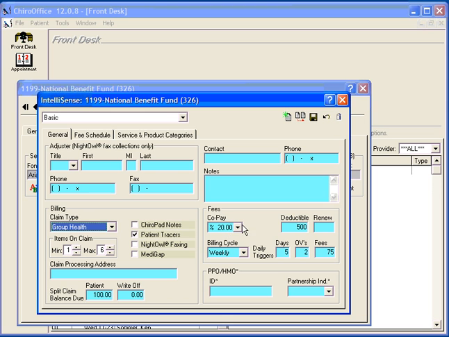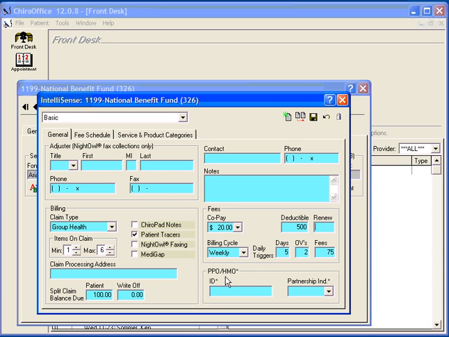Also on this screen, you can set the default copay that would apply specifically to this insurance company. You can set it as either a percentage or click on the drop-down arrow, change the percent sign to a dollar sign, and then whatever number you enter here will become a specific dollar amount. Also, if this company has a standard deductible, you would be able to enter that here and also enter the date that it is supposed to renew on. If you do not fill in a renewal date, it will automatically default to January 1st.